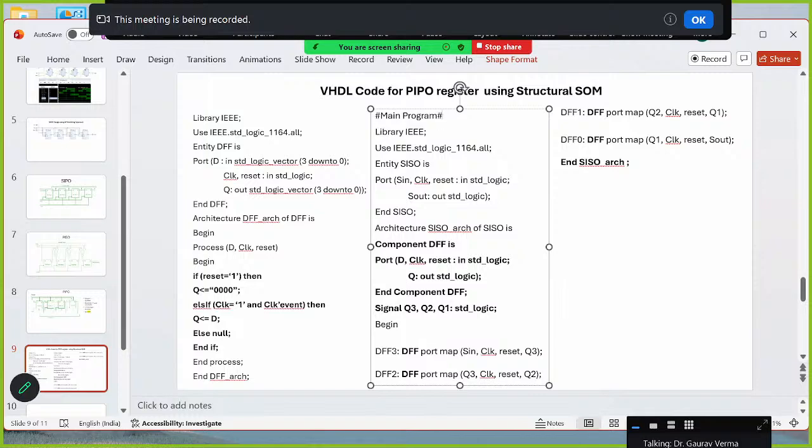So this is our main program. Okay, here I will write entity PIPO is.